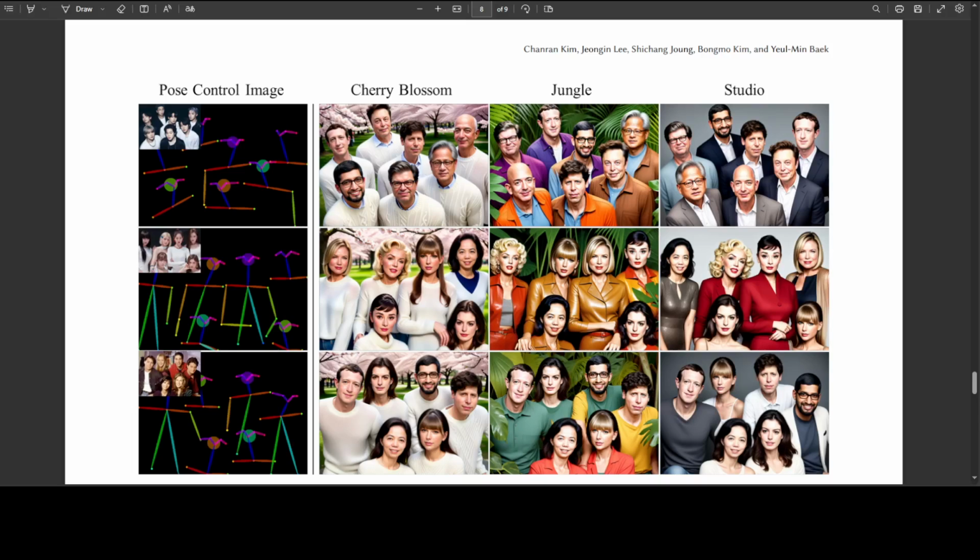But the thing is that the development of personalized image generation technologies has become really feasible with the power of AI. And with the advent of such technologies, the importance of accurately representing multi-ID within a single image has increased.